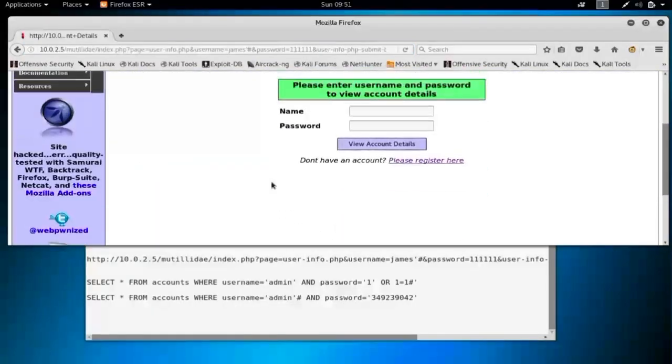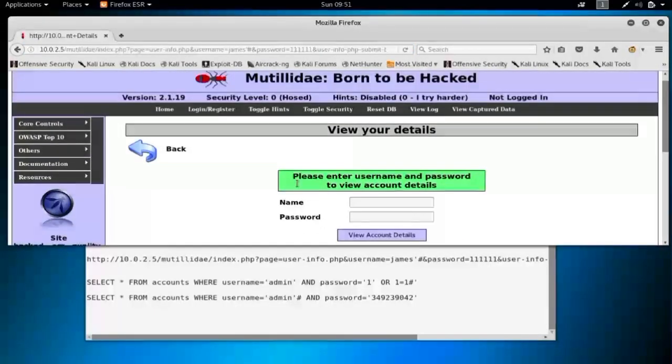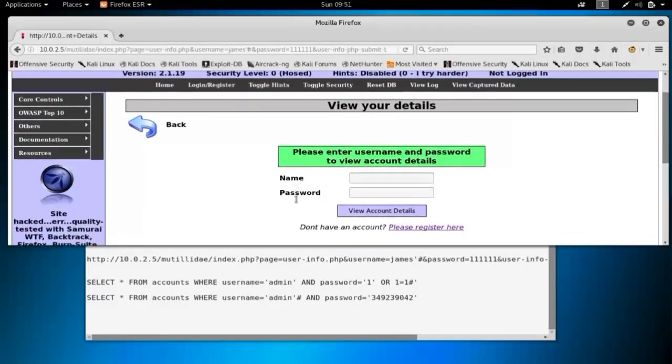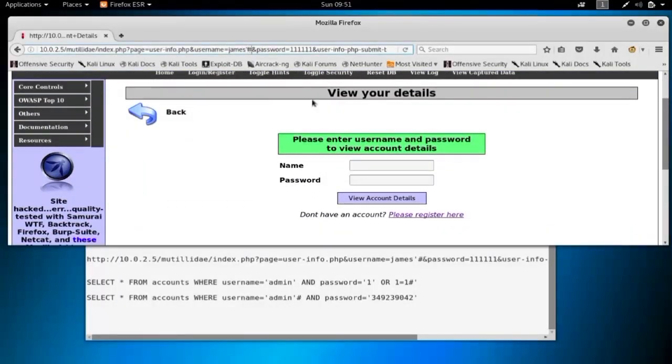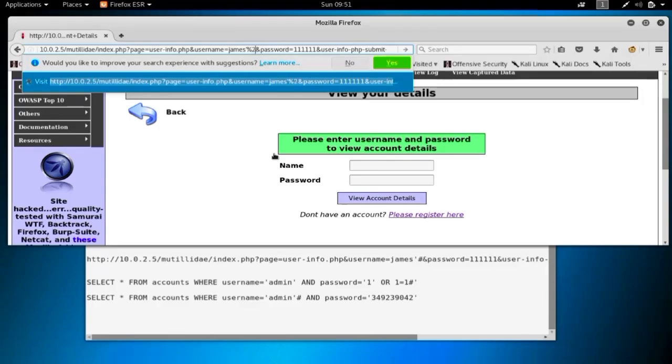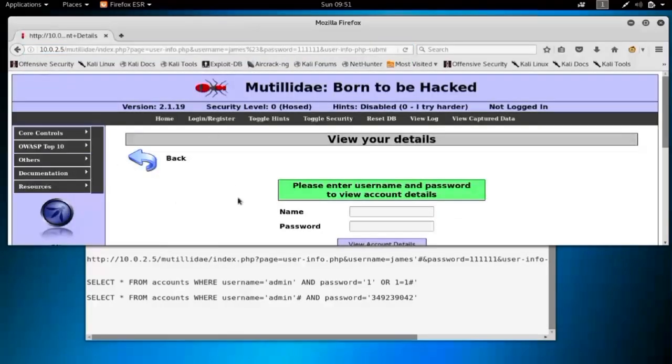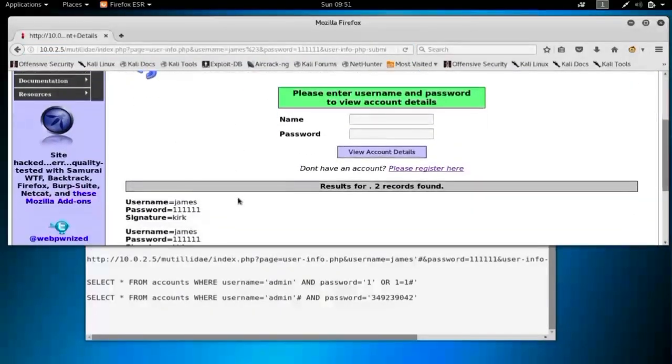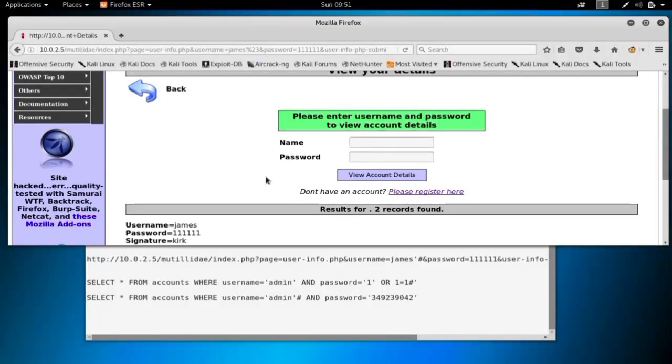As you can see, we don't get any result in here, and it's because you cannot just type a hash in a URL. You have to convert this to URL encoding, which is %23 in this case. Rather than writing hash, you have to write %23. If I hit enter right now, I will get the same result without giving any password.